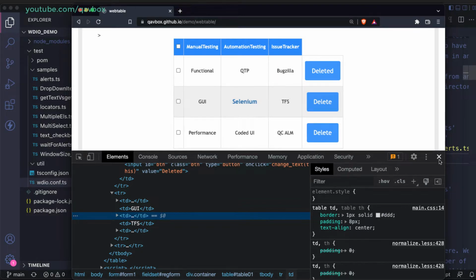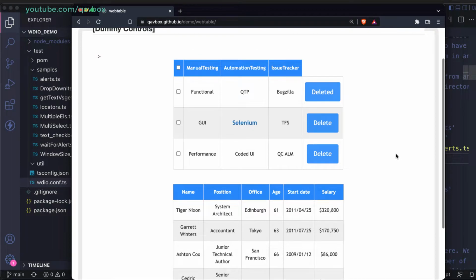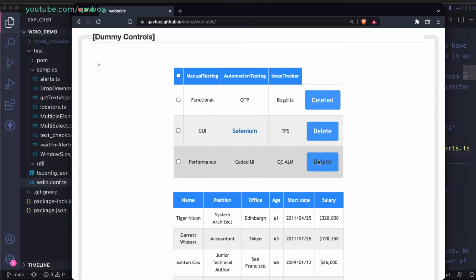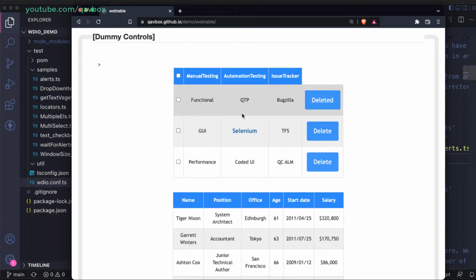Okay, so now enough of this HTML rendering. Now let's see what are the different actions we can perform for this table. One requirement would be to grab all the rows from this table and then count them. If you have a requirement where this particular screen has a table and the count should be more than 10, or let's say more than 1000, then to verify that you need to grab all the rows from this particular table and then count them.